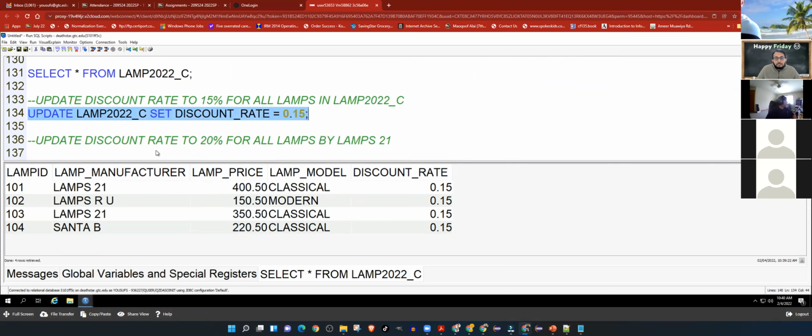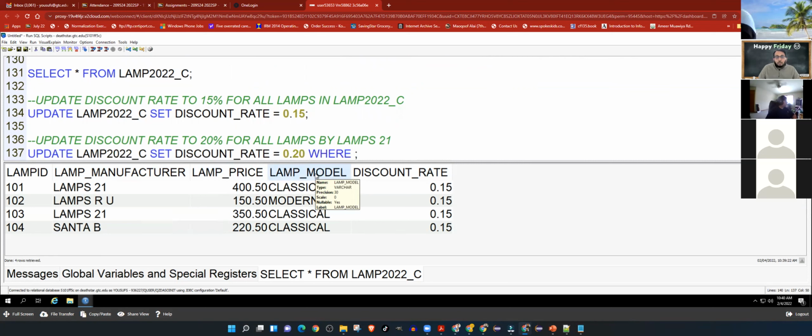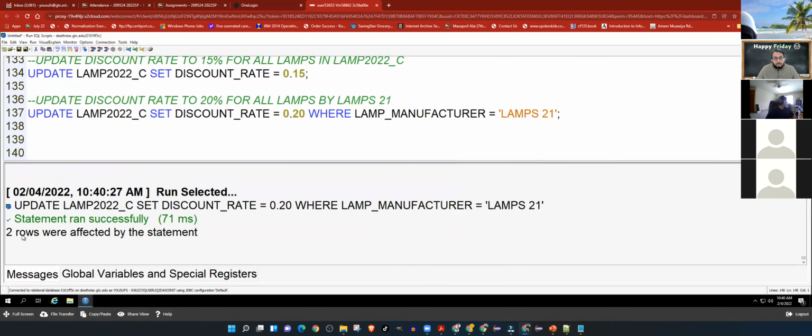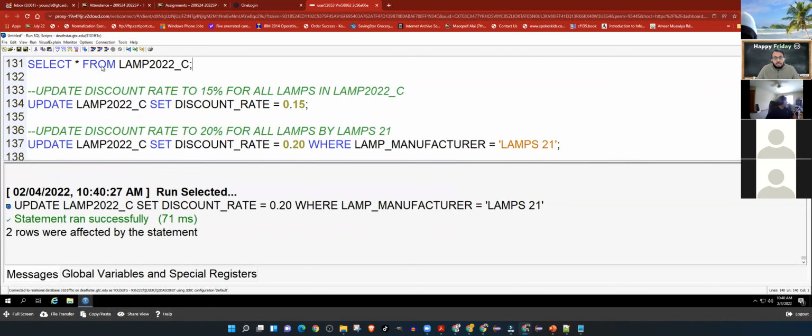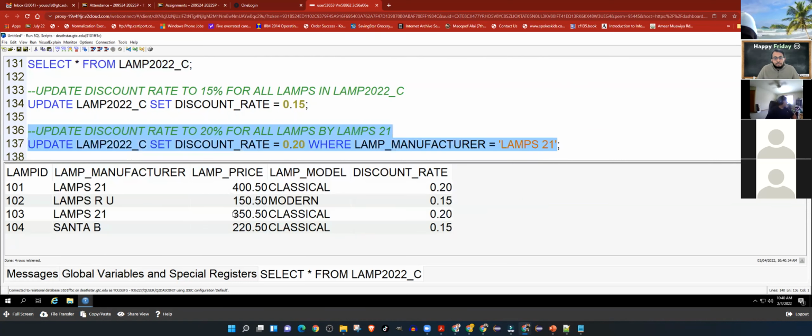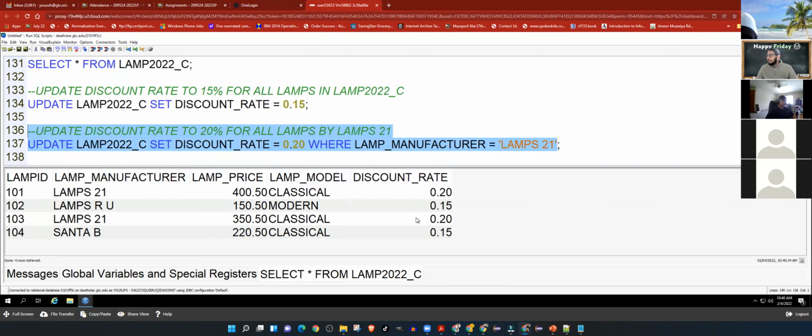So we can use something similar, but we will change the rate to 20%, and then we will use a where clause, where lamp underscore manufacturer equals to Lamps 21. And it's case sensitive because it's a character value. And that will only affect 2 rows because there are only 2 places where we have Lamps 21. So you can see here that the Lamps 21 records are now 20% discount rate.